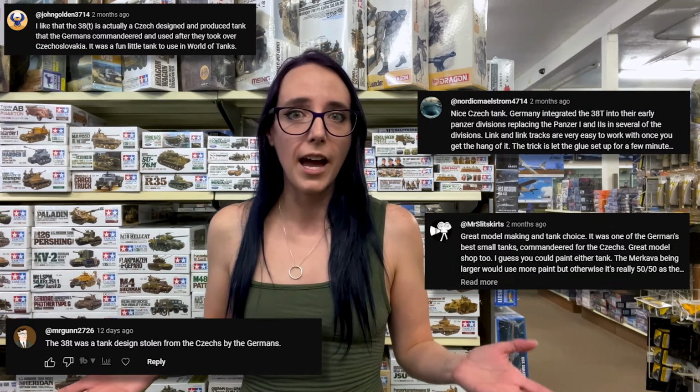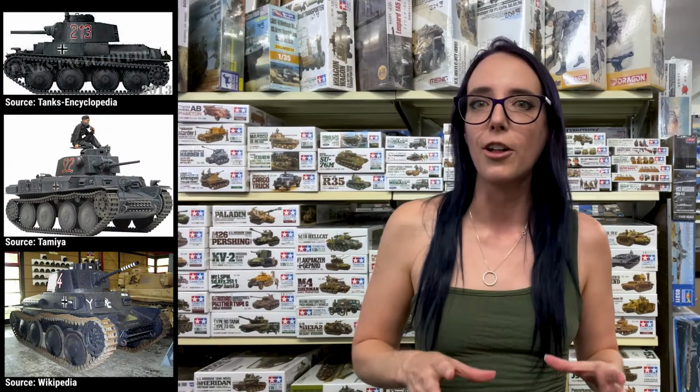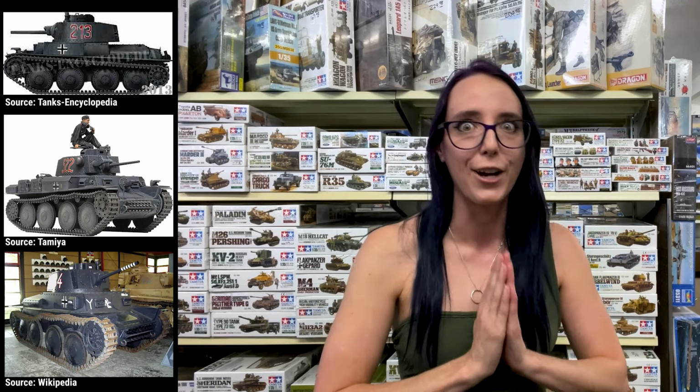Now, before I start getting those supplies that I need to paint up this tank, I want to talk about something that I actually learned in the comments from a lot of you telling me that the Panzer tank that I built was actually not part of the Panzer line. It's actually a Czechoslovakian tank called the 38T, and it was adopted by the Germans when they annexed Czechoslovakia in 1939. So we're gonna go ahead and find some paints that are a little bit more akin to the 38T's original color scheme, which leans a little bit dark blue, and I am very excited about that.